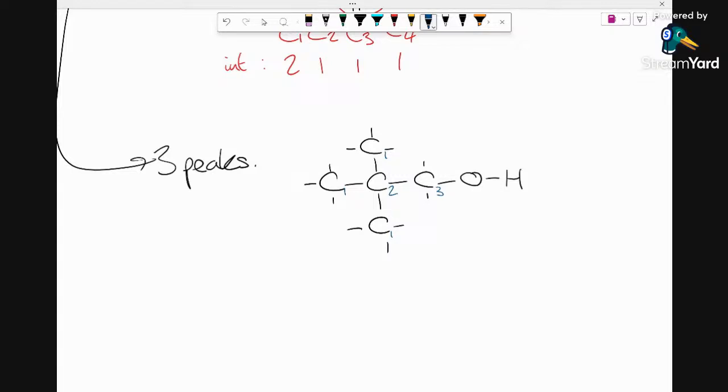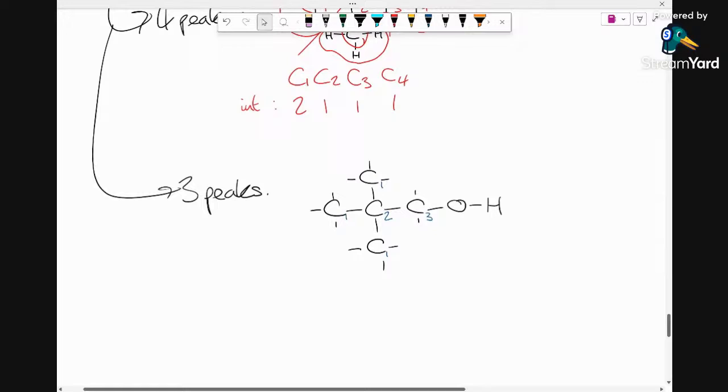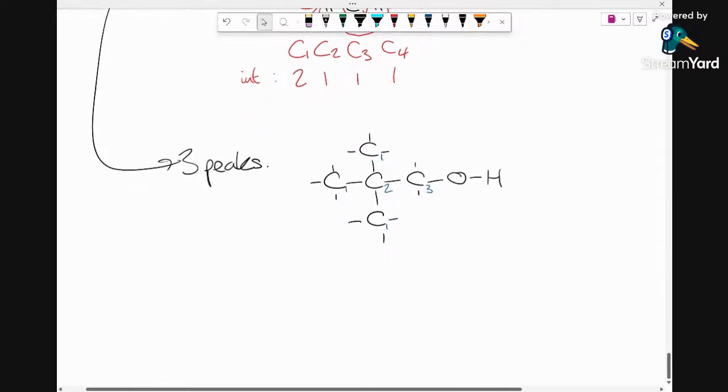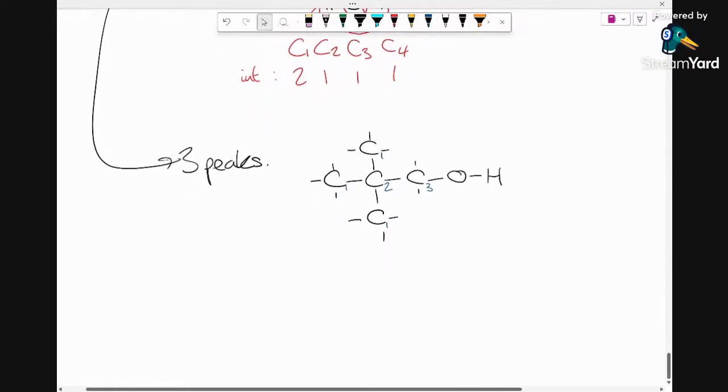That would be great. Okay, so it's nice to see 3 peaks coming up, and you kind of grasp this concept of branching now. It's a really useful skill to learn because, as I said, they love to do this, and it applies not only to the builds, but it also helps when you see these integrations. Because if we look at this from a proton, I said 3 peaks for carbon, and that works for the carbon. The protons are a bit more tricky. We know that all of these H's are in exactly the same environment, which means I'm going to have an integration of 9. It's going to be massive.